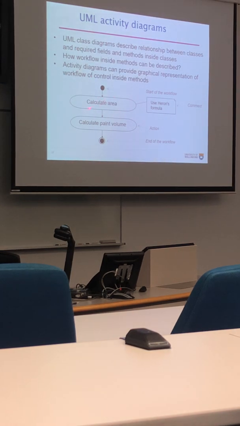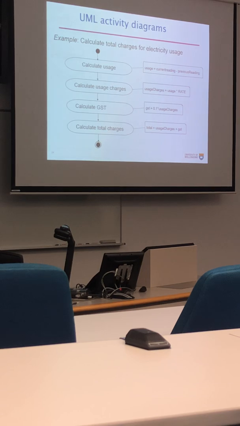Let's say, for example, in this activity diagram, I want to calculate the area. I may want to say that I want to apply the Heron formula in order to get the area. After that, I also want to calculate the paint volume, another action, and then this is the end of the workflow. The detail of the computation is not defined, so you may want to supply the formula somewhere else.